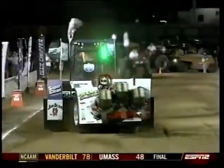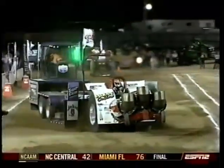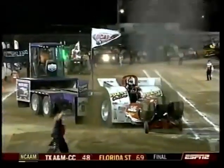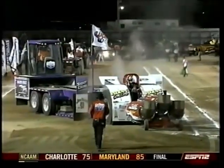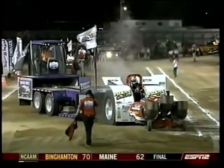He doesn't have to do a lot of steering with his brakes until he gets down there towards the end. Imagine, Ken, what his distance would be if he wasn't heading towards that left sideline over there and didn't really have to get after those brakes. Just amazing. Well, we're sitting at the starting line.